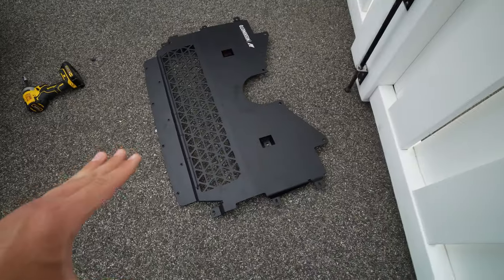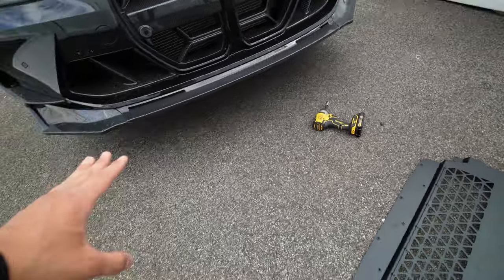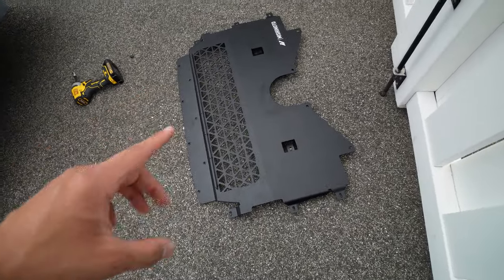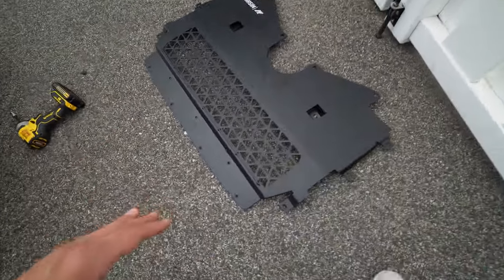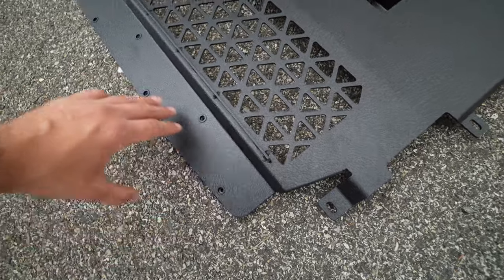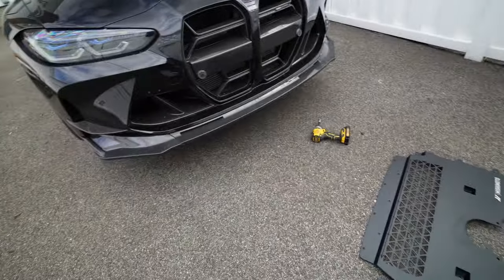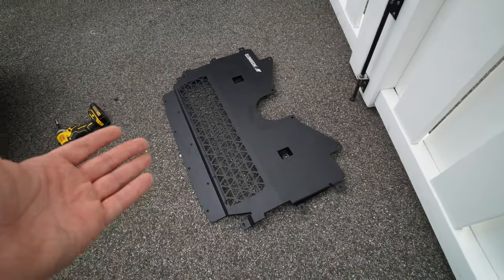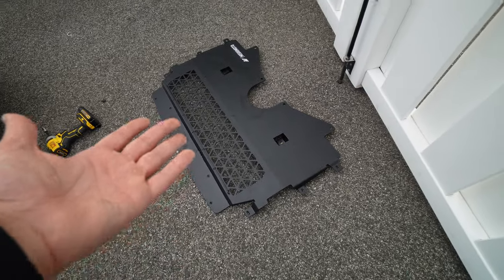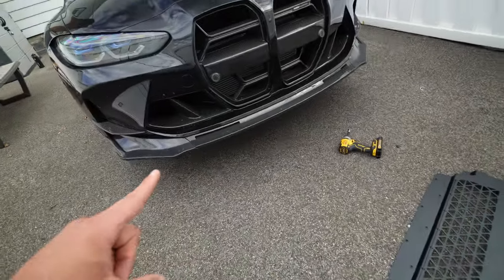For the Mishimoto piece, the installation process involves removing the original hardware, taking off the entire splash guard, and replacing it with this piece using some of the original hardware as well as some new hardware they provide — mainly for the front, where the holes look a little different. I'm not going to film this entire process in detail because Mishimoto already makes a really good DIY video that's super simple and clean. I'm just trying to give you guys a high-level comparison. With that said, I'm going to install this and then we'll talk about it on the car.